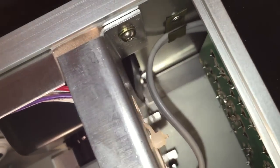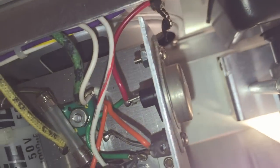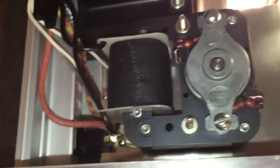Okay. And then over to the right here, we have our amplifier circuitry. And you have the cable going to the head right in here. It goes to the audio head right there, and it's actually connected to it with a plug of some sort, which is kind of cool. And there's your EJV bulb for the projection, and your speaker down there on the side. So again, very well built unit, and very exciting piece of technology.